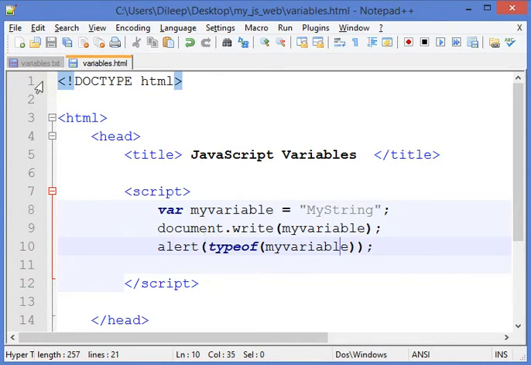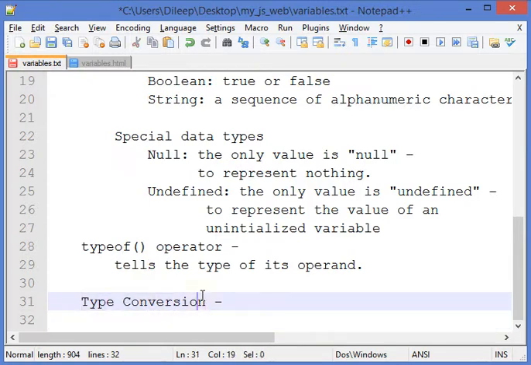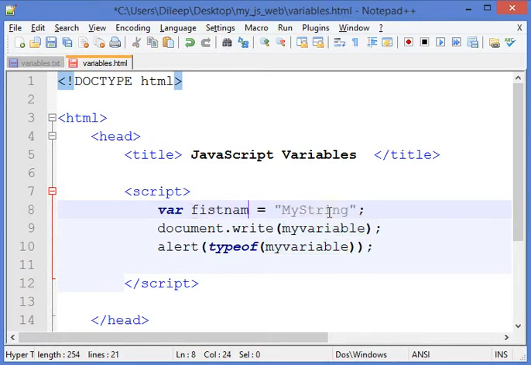Now let's see how we can convert one type to another type, right? But before going to the conversion, let's see another thing: how we can concatenate two strings in JavaScript. In order to concatenate two strings in JavaScript we use plus, right? Suppose let's create a variable first name, and I'll put here, suppose, Dilip.